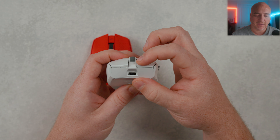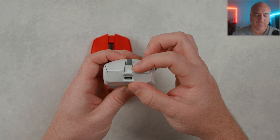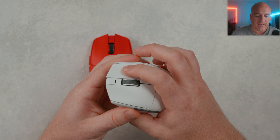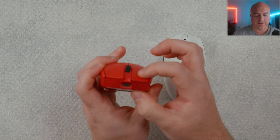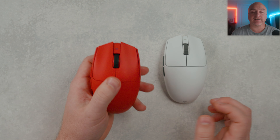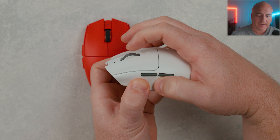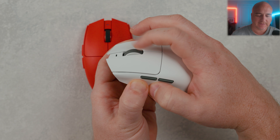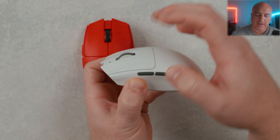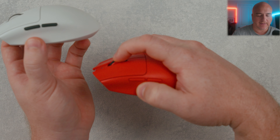Everything about the feeling of these in the hands feels identical to one another. They both have a very solid build quality — I have yet to notice any creaking or flexing at all while using these. If you push really hard in the middle you can get some light bending, but nothing I noticed even with really hard force in game, and it doesn't activate the side buttons. Both also come with a really fantastic coating — very grippy for me, and even if my hands get slightly wet it kind of locks in the grip more.